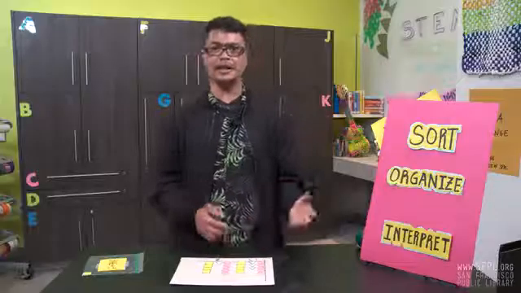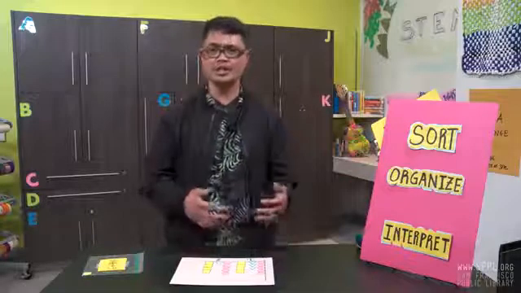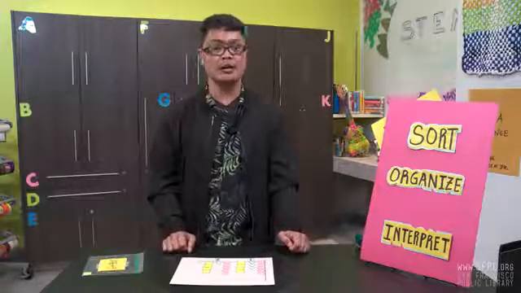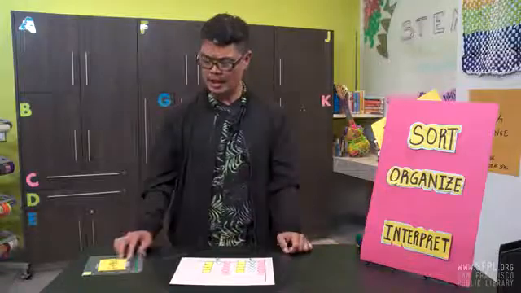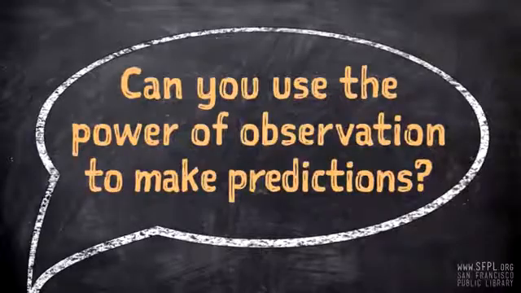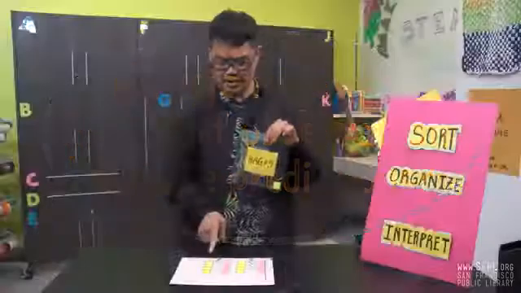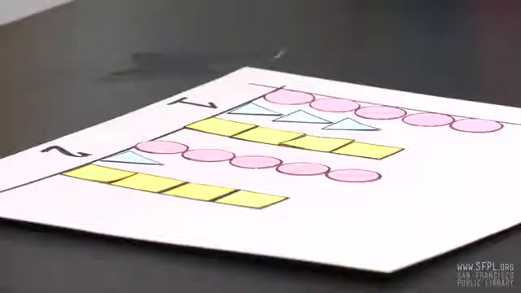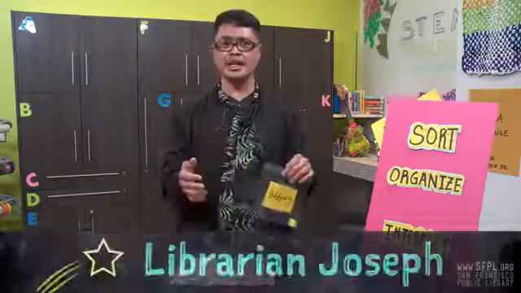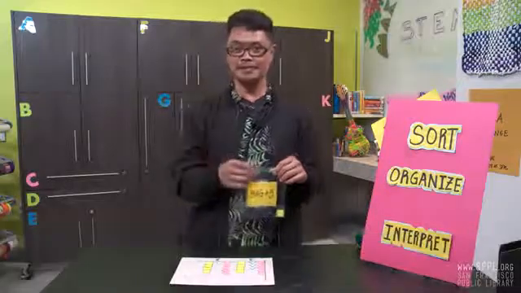So by playing with data and organizing it, sorting it, and making some interpretation, we can actually come up with some interesting information that can help us decide. Here's another interesting part. If we have another bag, let's say bag 3, we can actually predict which shape has the most amount in bag number 3 based on those 2 data sets that we played around with. Pretty cool, huh? So I hope you get to try this at home, collect some data, and be surprised by your discoveries. Back to Ileana.